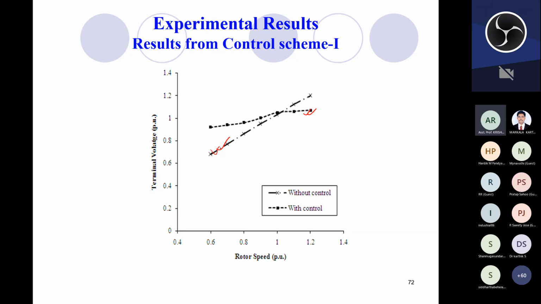So from this diagram we can see, when the inverter is used to supply the required reactive power to stabilize the voltage, this line shows the voltage remains more or less 1 per unit, that means the variation is very small. So this result confirms the effect of applying the inverter as a second source of reactive power.